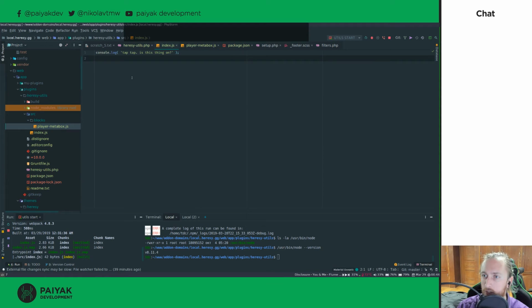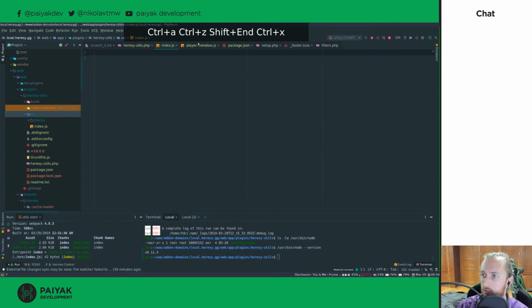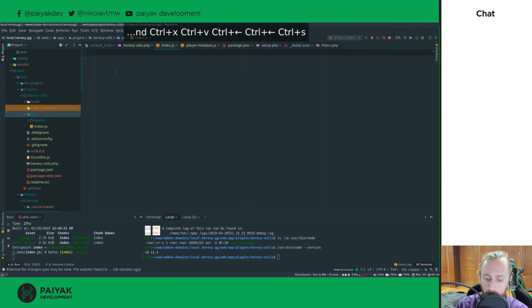And then our index.js file, let's get rid of this console log. Well, actually, let's put it in here. Player metabox.js. Save this. And in index.js, let's do, I don't know, one second.